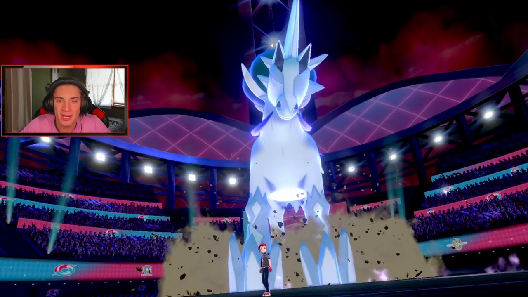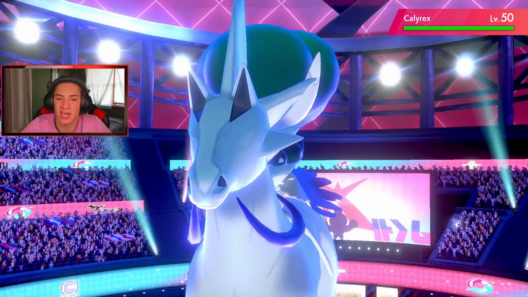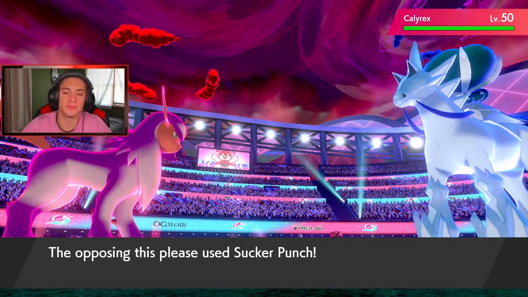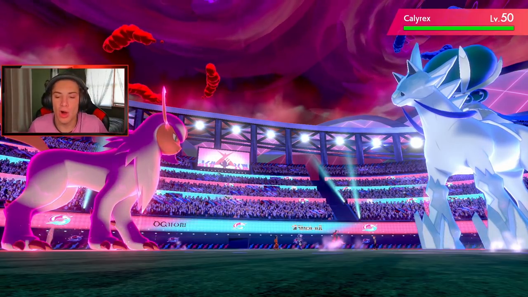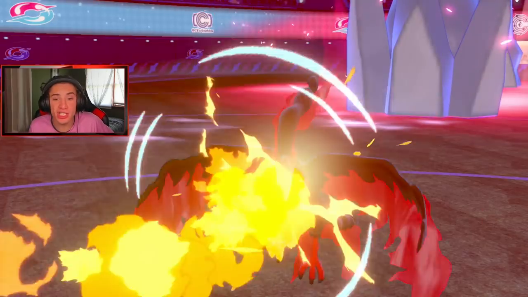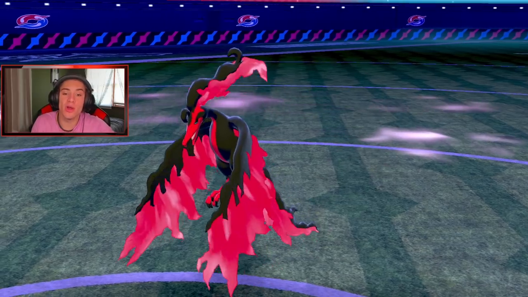A double Pokemon. That's such a cool legendary though. The Calyrex. Awesome looking. I love it. Calyrex, yeah. Dr. Punch. Are you stupid? You already tried that. What are you doing? There's a terrain. What are you doing?